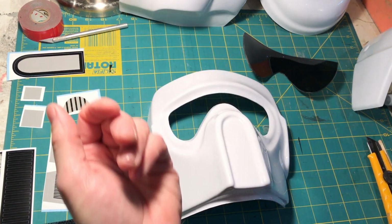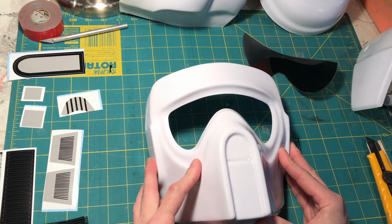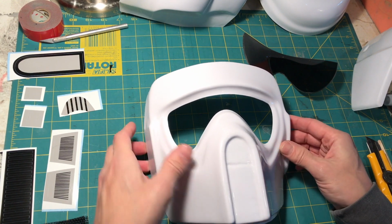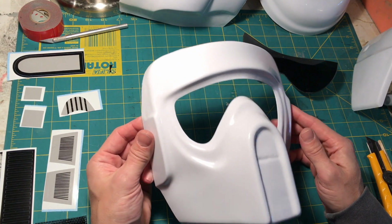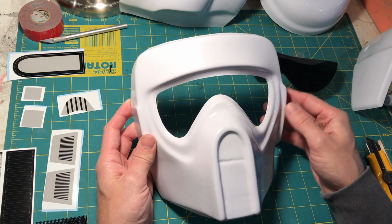Wanted to give you a little bit more guidance about how to put together your Kropserkel helmet kit. And the stage that I'm at here now is the parts are cut out and have been sanded.